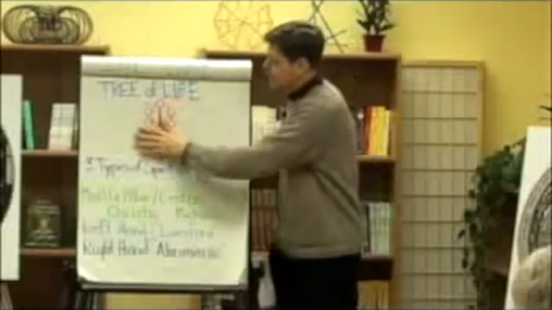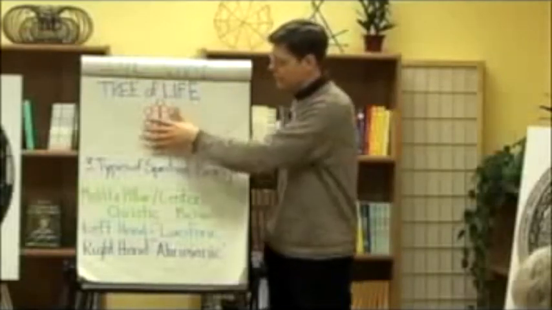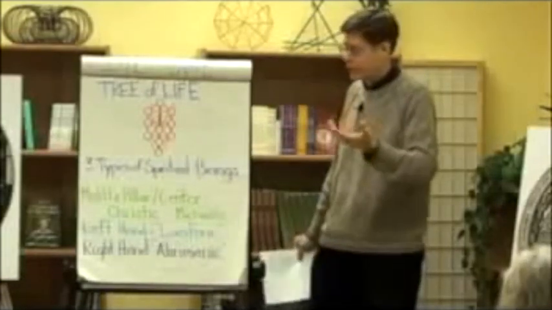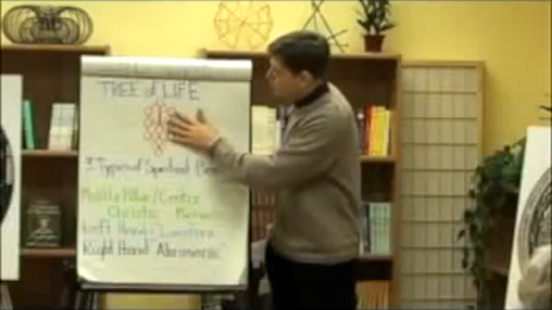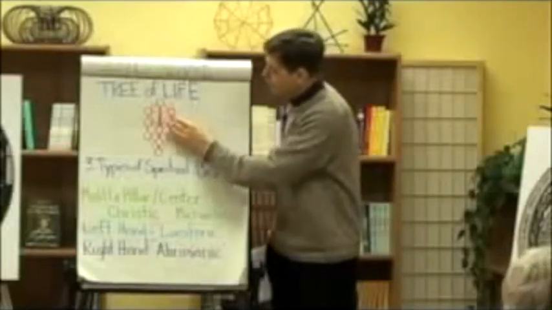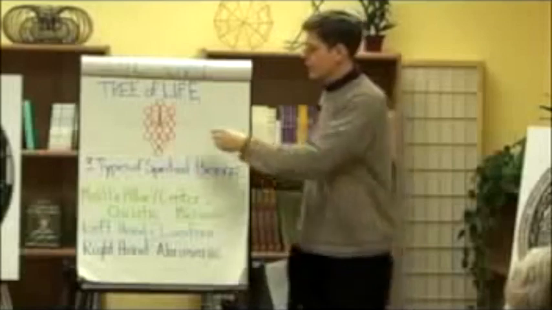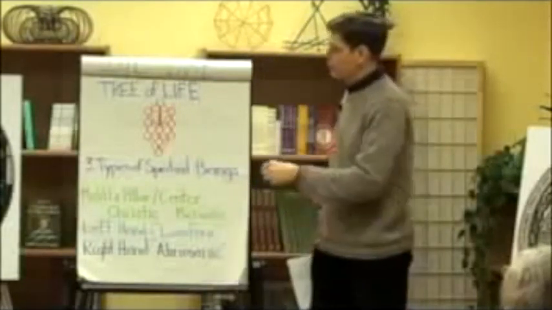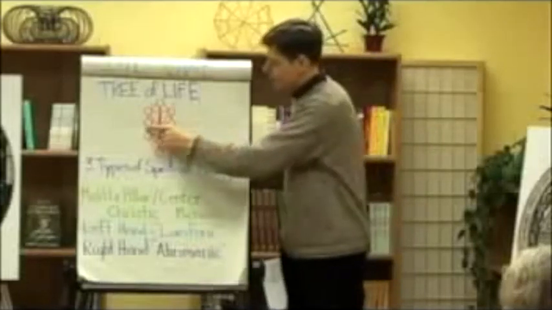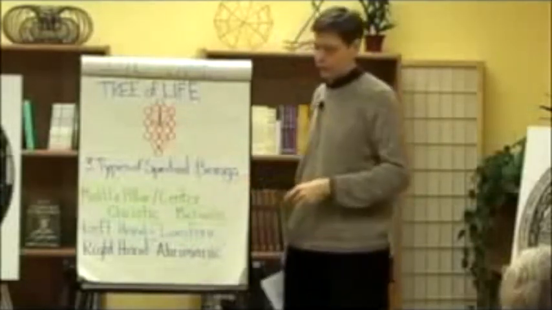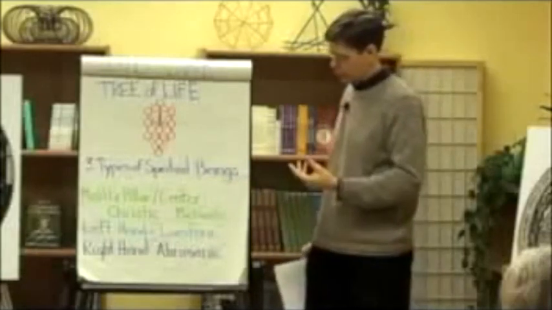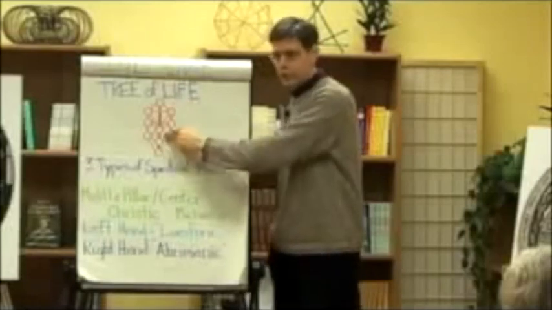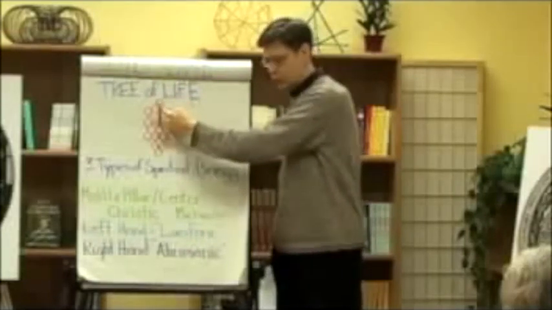A huge amount is embedded in these, and different teachers can focus on completely different things from the same pattern, because it's holographic. It's like a jewel, with different facets of all these different things. So if we take a look at what we're looking at tonight, there's another pattern that's laid within the tree of life, which is that it has 3 different pillars inside of it. Now the 3 pillars have an interesting quality to them. On the left and the right hand pillars, which are sometimes referred to in the West as the pillars of mercy and severity, they don't go all the way up or all the way down. The only one that goes all the way up and all the way down is the central, or the middle pillar.